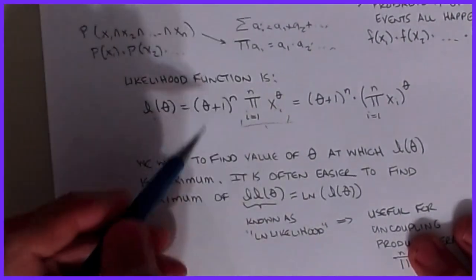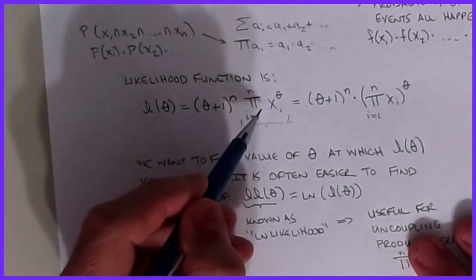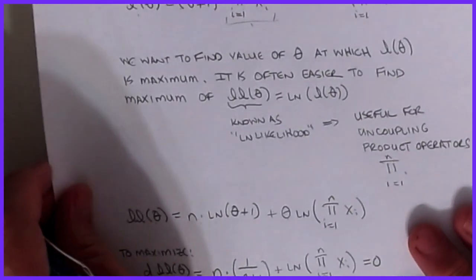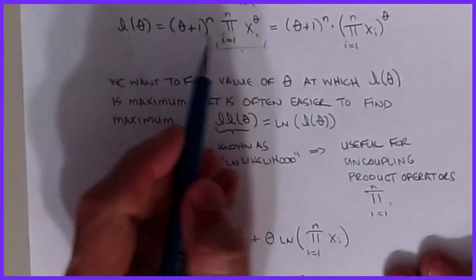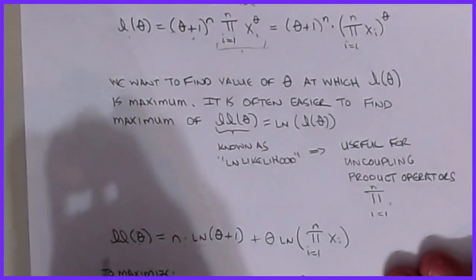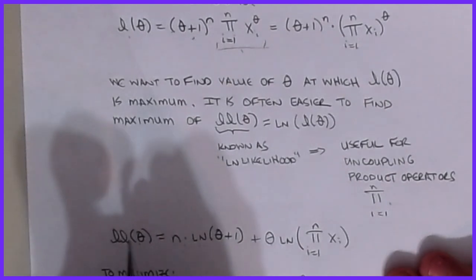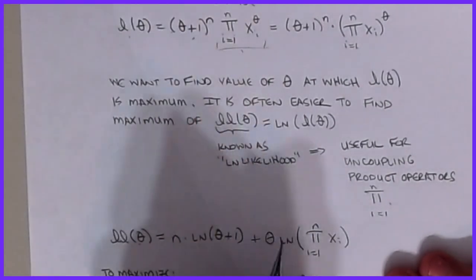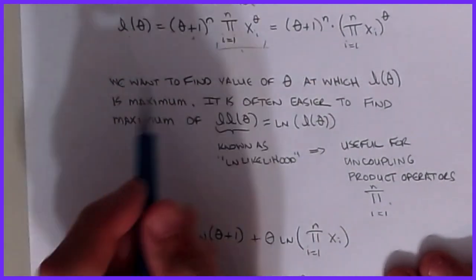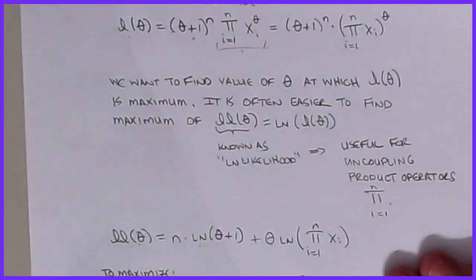The natural log is good for getting rid of exponents. It's also good for breaking these pieces apart. So when I did that function, if you look on here, the exponent n comes down, and I'm taking the natural log of that first term, plus then I take my theta, if you will, times the natural log of all of the other stuff. It's kind of a product rule operator that's happening here.